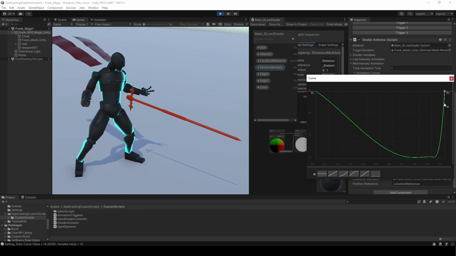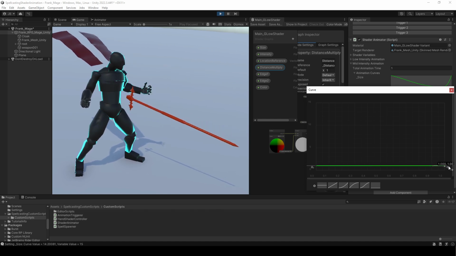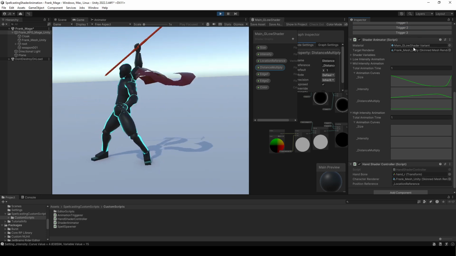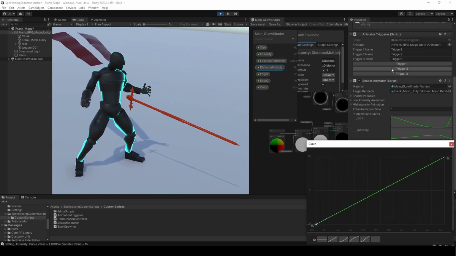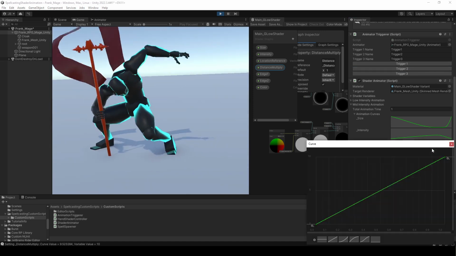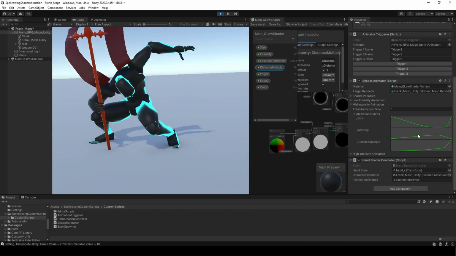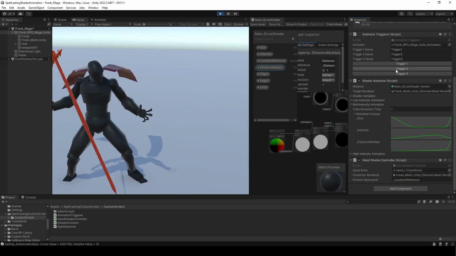Where I now want to use my new variable, the variable that's supposed to create this buildup effect from legs to torso to arm, where you see me here trying to work out what's the right speed of the float increase to get a good looking build up over the length of the animation. So it's starting to look quite all right for the shader animation.